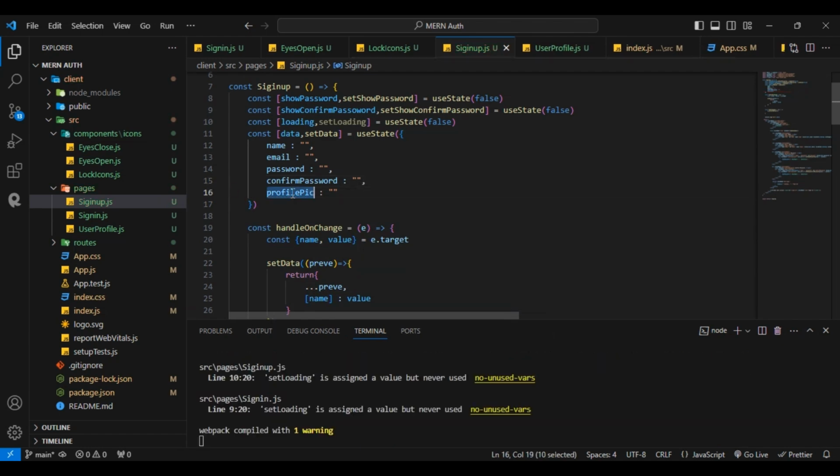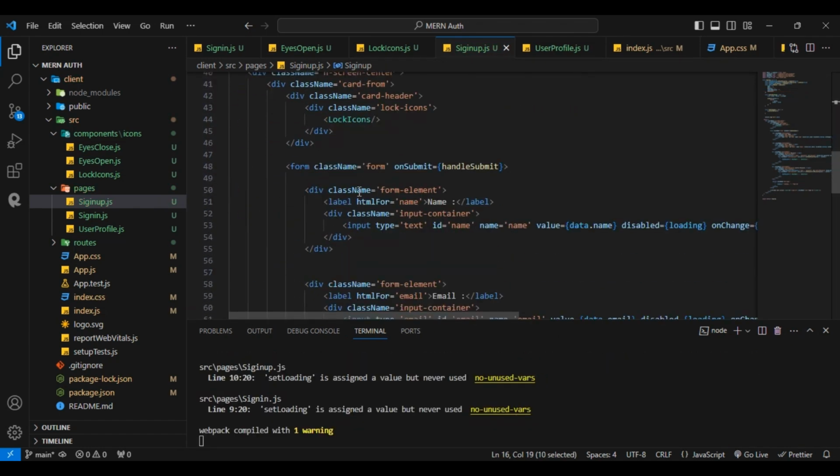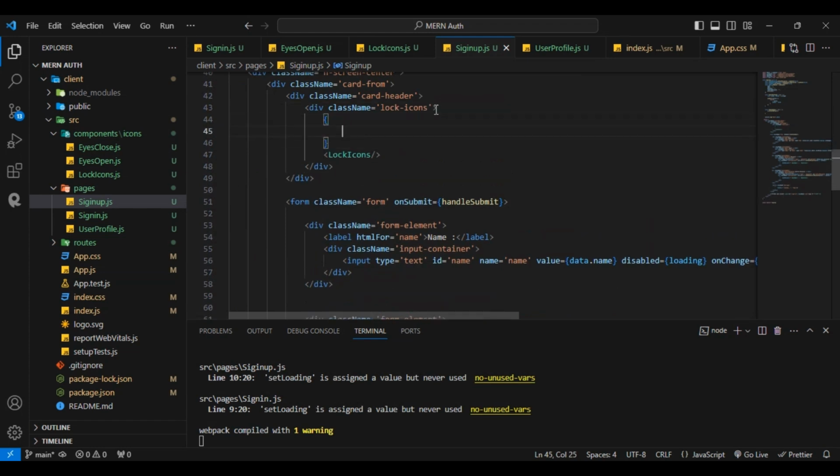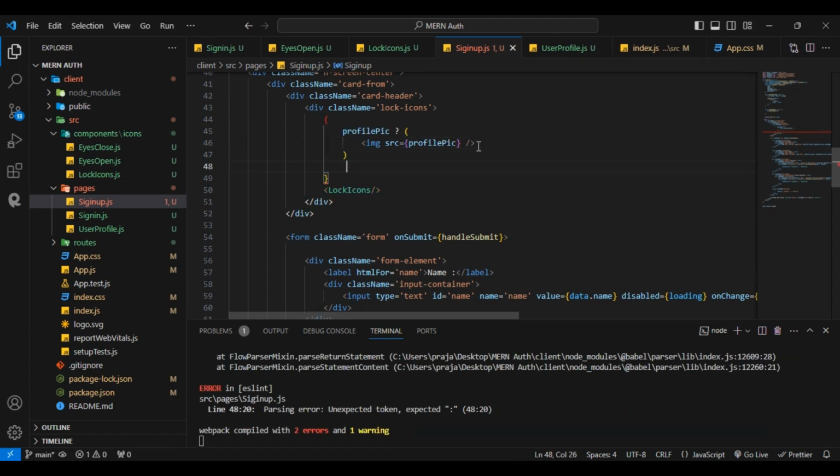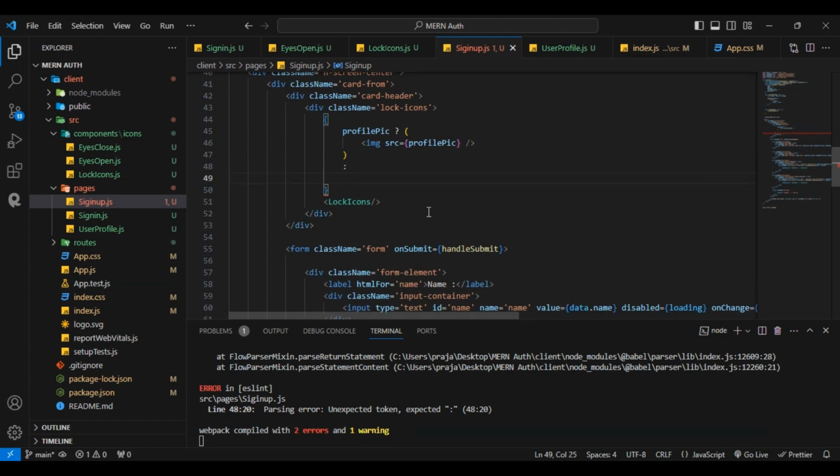If profile pic is available, then display the img with src as this profile pic; otherwise not. If the user uploads one, display it, otherwise display the icon.